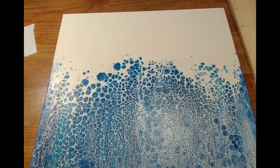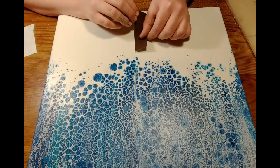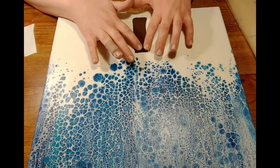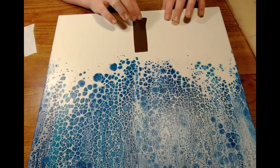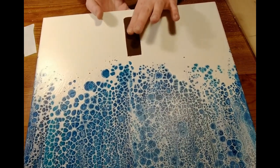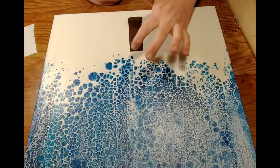And then I kind of already put a pencil mark where I want my tree trunk to start. So I'm just going to set it down. Get it as even as possible. And there we go. And I do have some strands that once it dries, I will fix. I don't want to mess with it right now, since it's wet, and you can even take your hands under the canvas and kind of press it down. So yeah, that's all I'm going to do, just put the Mod Podge on the back of these and place them where I want them, and I'll be back.